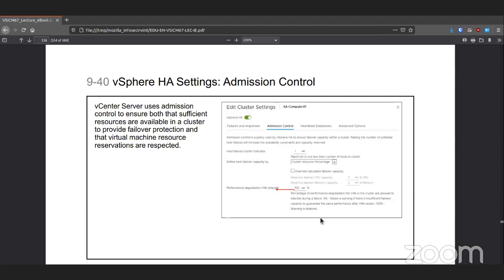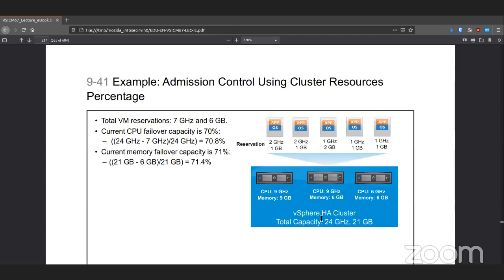Admission control is a setting that's pretty essential. It'll ensure that sufficient resources are available and provide failover for you. So here's an example of 3 systems.